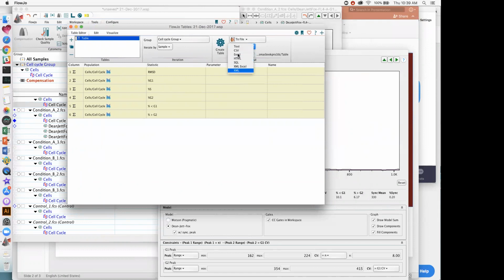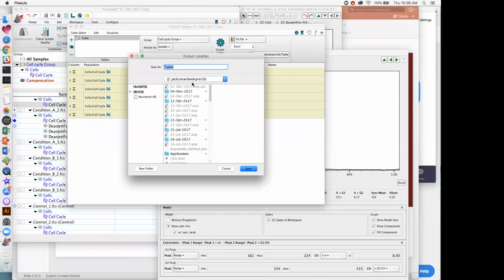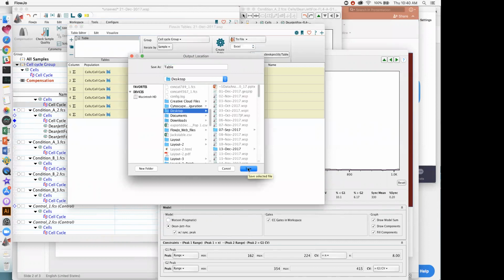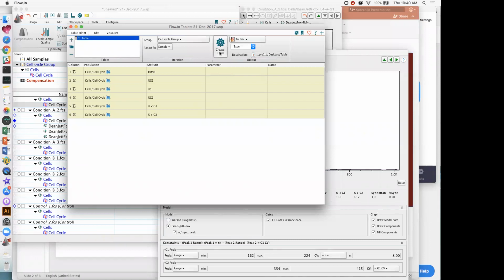There are some other options here as well, but by far these two at the top, or three at the top, I should say, are the most popular. When you select the file type, just make sure that you give it a destination, know where it's going. A lot of times it sort of dumps the file into the ether of your hard drive, so you want to make sure that it's going to someplace that you recognize. In my case, I might just dump it on the desktop. Click Save, and then remember to click that Create Table button, and it'll actually produce that table on your desktop.